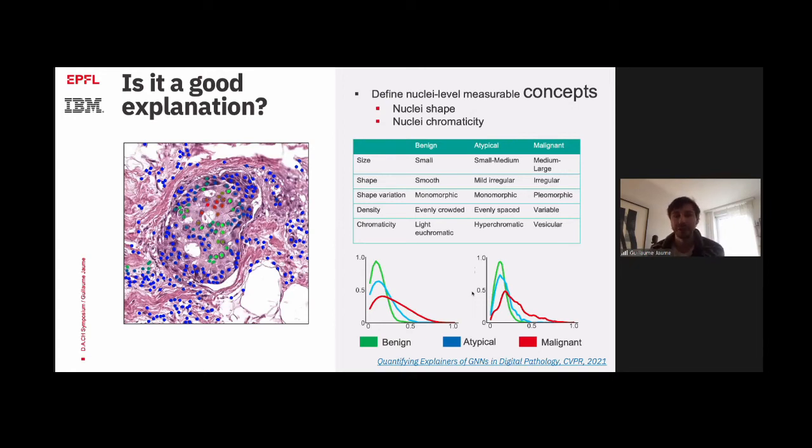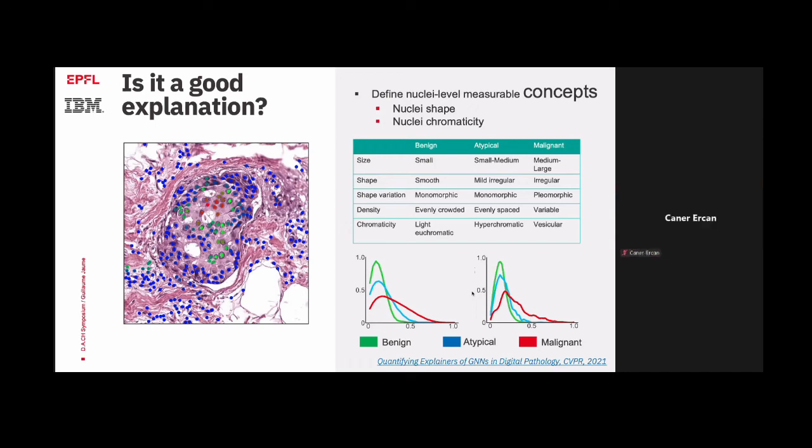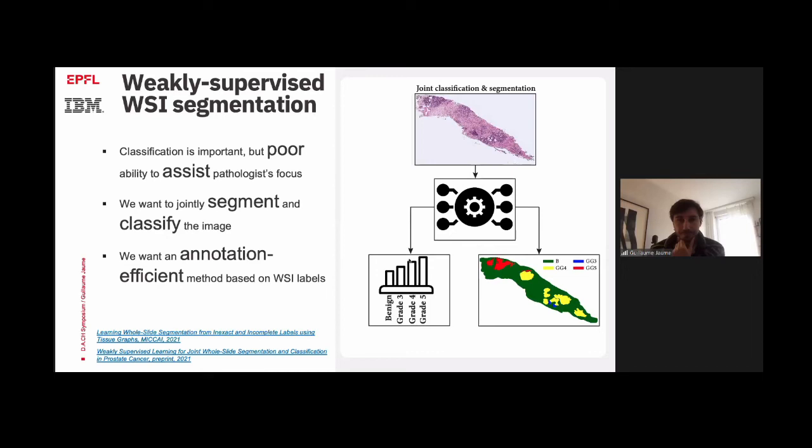And here we are leveraging our prior pathological knowledge. For instance, we know, or we expect, cancerous nuclei to be larger than the benign ones. So we can simply compare them by constructing the distribution of the nuclei size over a set of samples, and we obtain something like this. And we clearly see that the important nuclei for the malignant samples are on average larger than the benign ones, which is again matching our prior knowledge. So this was for the interpretability.